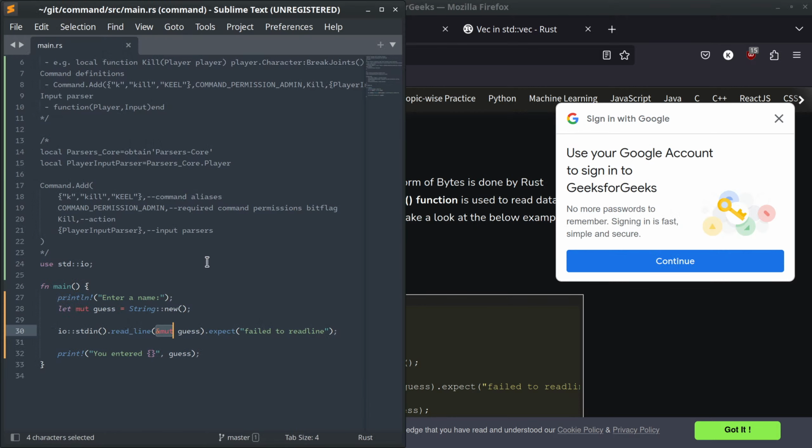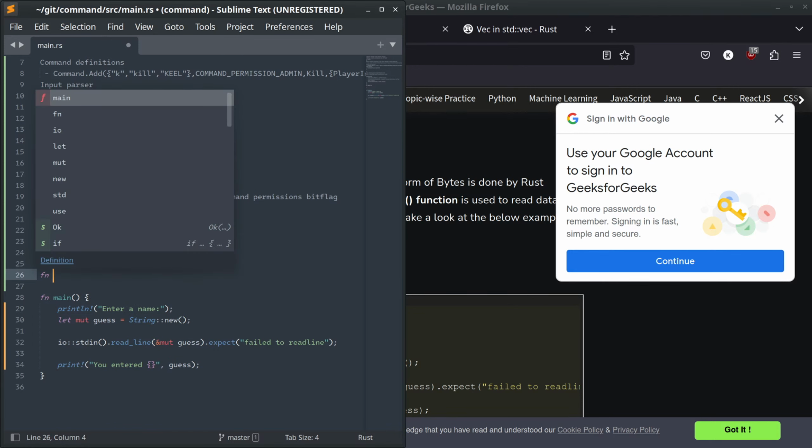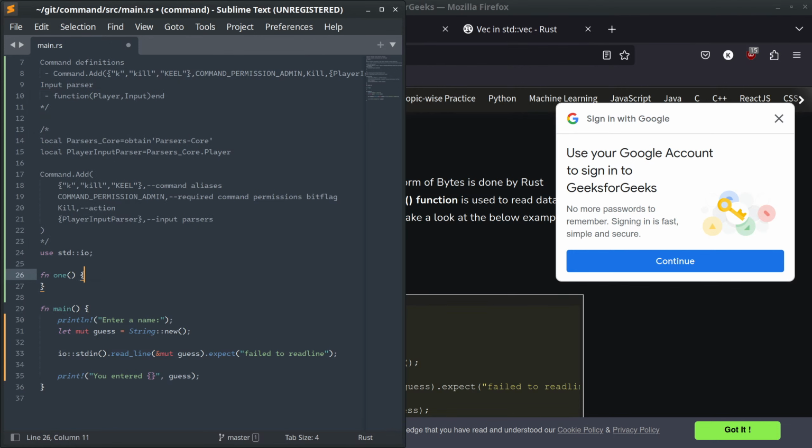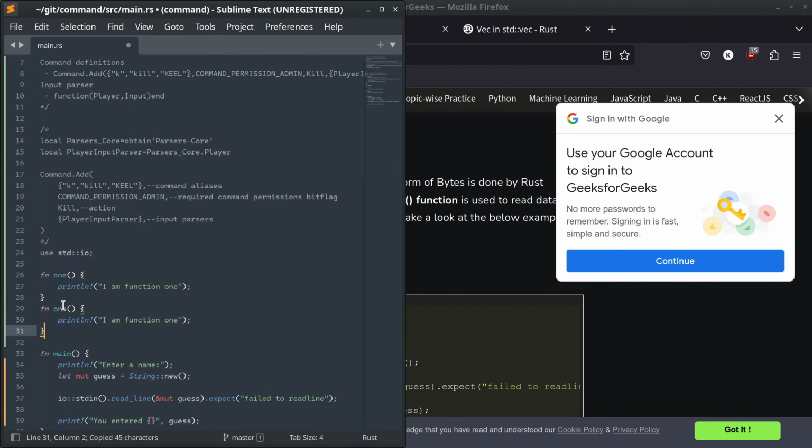Okay, so I'm going to start with something really easy. I guess I'll do a hash table. I want to read a string. I want to select a function and call it. So I want to have function 1, and we can do it like this. And function 2, what is that?